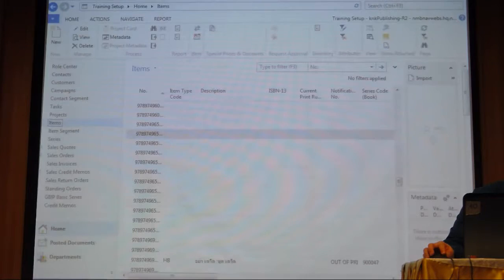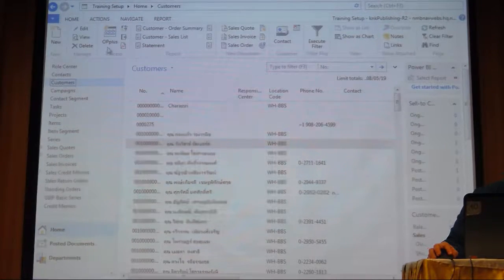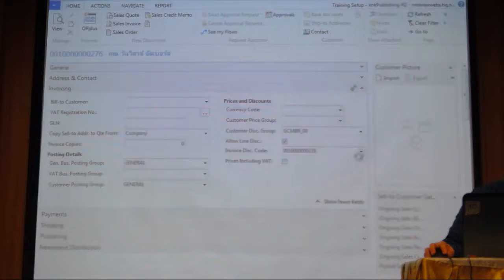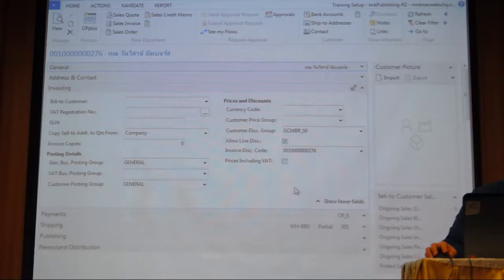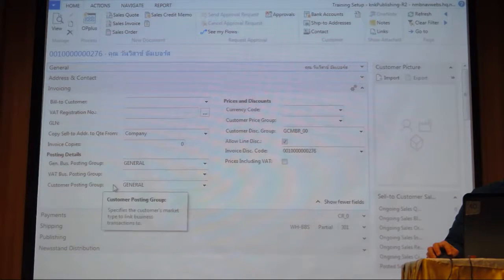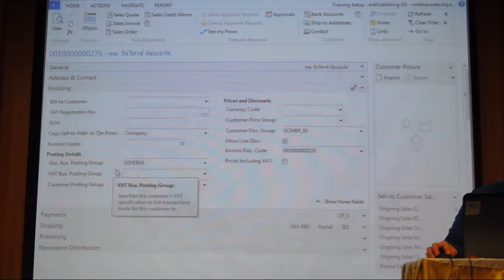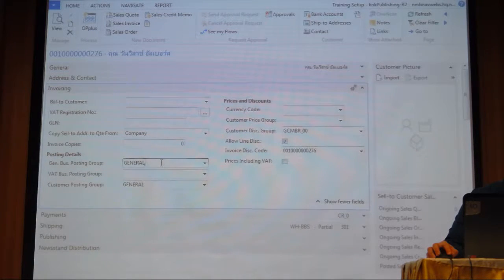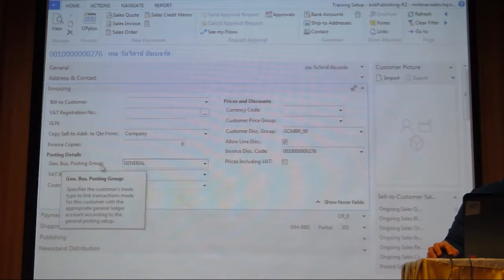You don't have to do this. I'm just going to quickly jump over to customers just to show you. The customer has the same code, same field. ตอนนี้ทุกคนยังไม่ต้องคลิกตามนะคะ เขาแค่อยากจะโชว์แบบเร็วๆว่าตรง customer ก็มีฟิลด์นี้เหมือนกัน So it's in the same section as before, the invoicing tab. There's the code we already looked at, the customer posting group. And this is the other one we're going to look at now, general business posting group.